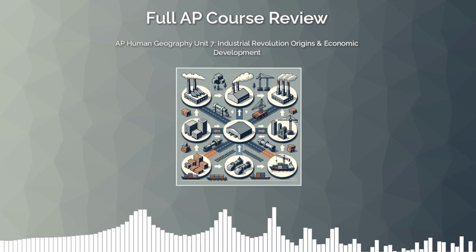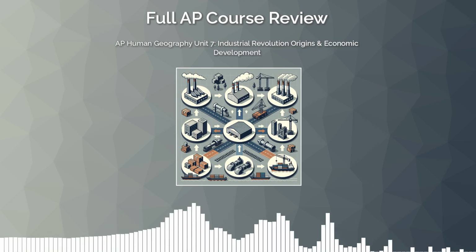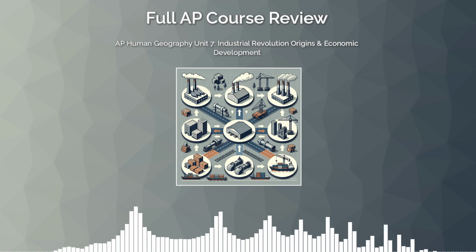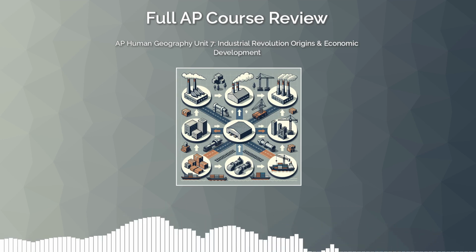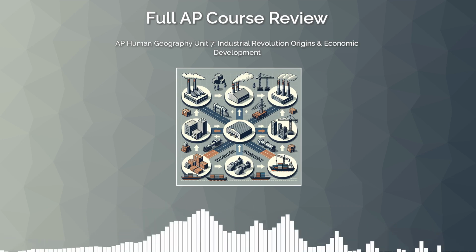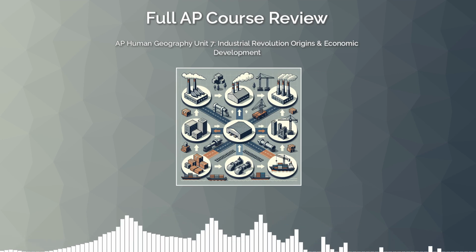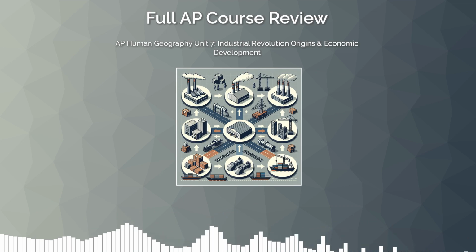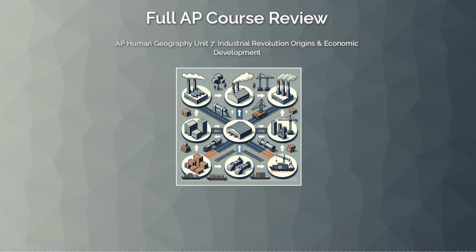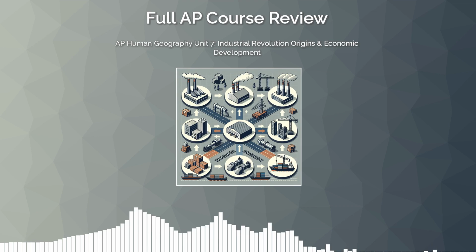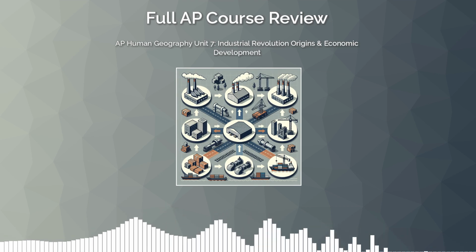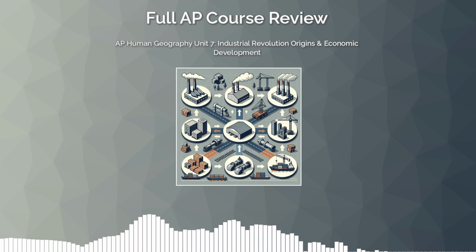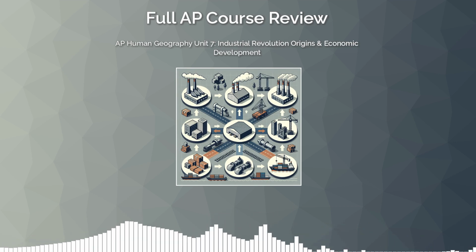Innovation hubs and agglomeration in the knowledge economy. Even as the digital economy theoretically allows work to happen anywhere, in practice knowledge industries cluster. This is one of the most important apparent paradoxes you need to be able to explain. Silicon Valley, the Research Triangle in North Carolina, Bangalore in India, Shenzhen in China, Zhongguancun in Beijing, these are all examples of technopoles, clusters of technology-based industries that form because of agglomeration economies.